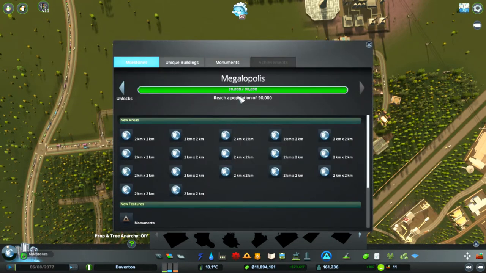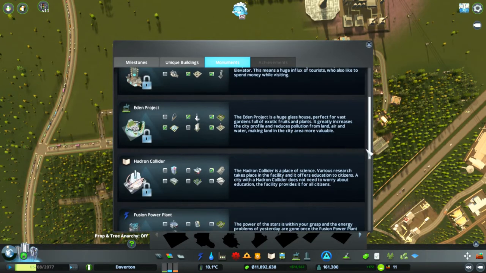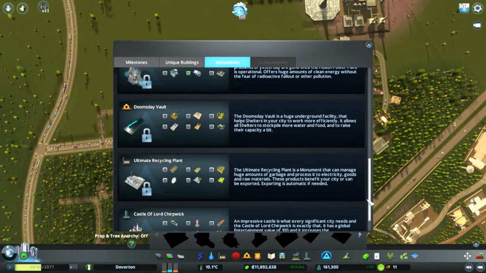If we come in here and click on monuments, we can now see that we need 6 different unique buildings to unlock the monument. So if I come down here and have a look at, say, the recycling plant, there it is, the ultimate recycling plant. This is the one I want because it'll help with my waste problem in the city. The ultimate recycling plant is a monument that can manage huge amounts of garbage and process it into electricity, goods and raw materials. These products benefit your city or can be exported. So it helps deal with my build up of waste and makes some materials and electricity. All good things.